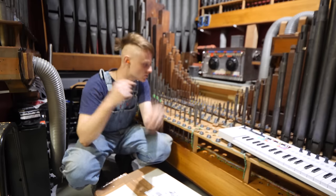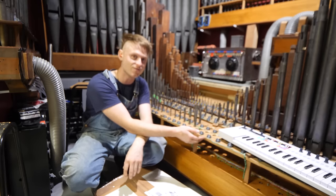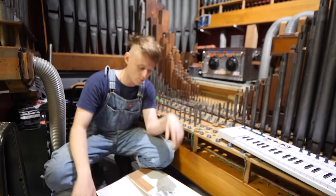I've got my earplugs in, it's noisy work. We've got the little pipes on the reed wind chest, which is the final one at the front. All of the little ones don't have reeds, they're more like these, but they're a little bit louder.